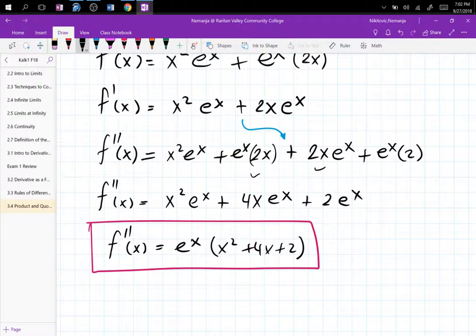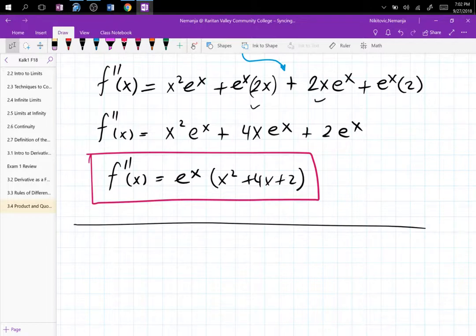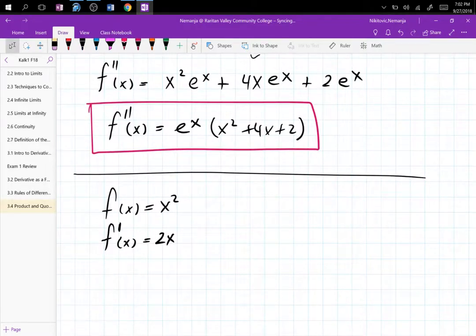Okay, so the question is, how do we deal with the notation if we want to use Leibniz notation? Well, we have to understand first the way the notation works. First, I can say f of x is x squared, and then go to the next line for the derivative and find 2x. Now, this is the line for the function, and this is the line for the derivative.